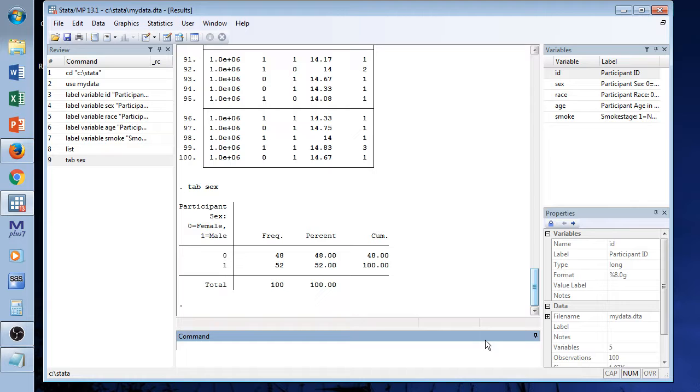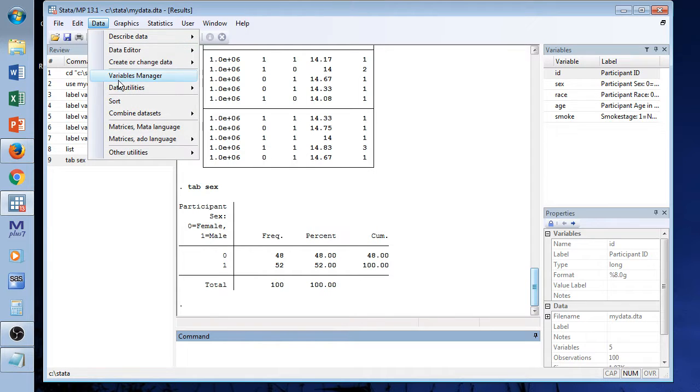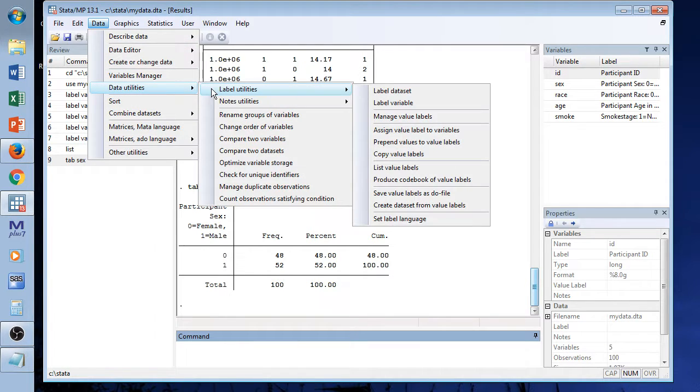So that's great. We now have a descriptive label, but the problem is this label is kind of long, and what I really would like to add is value labels, where instead of showing me a 0 in this table or in this list, it actually says female and male. And we can do that. That's a value label. So if we go up to data, we go under utilities, and we say manage value labels.